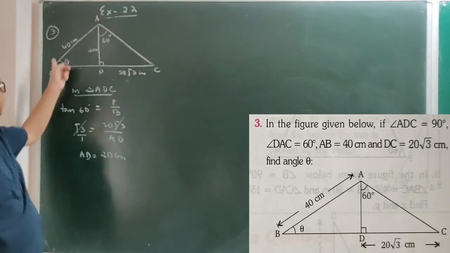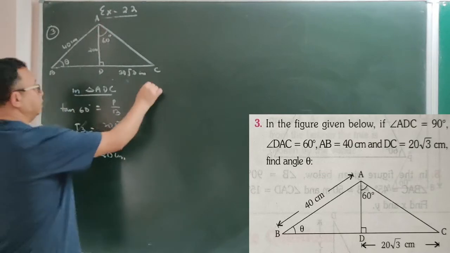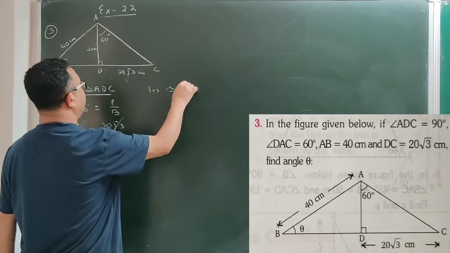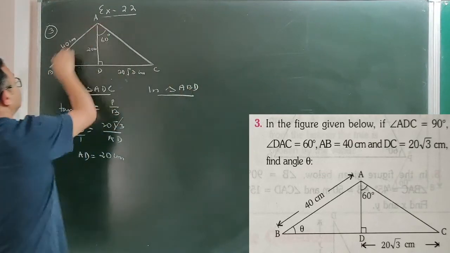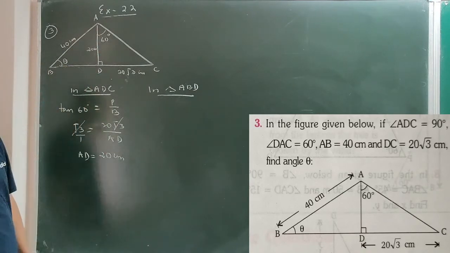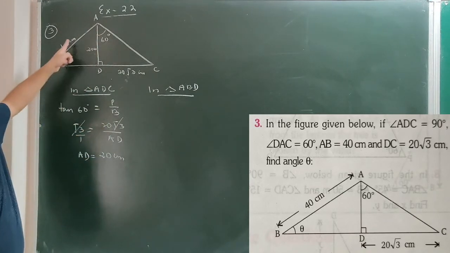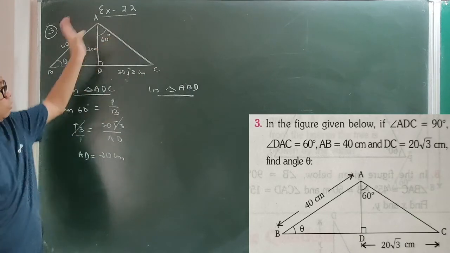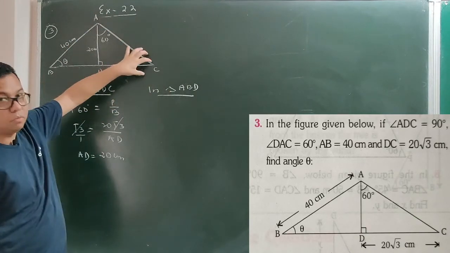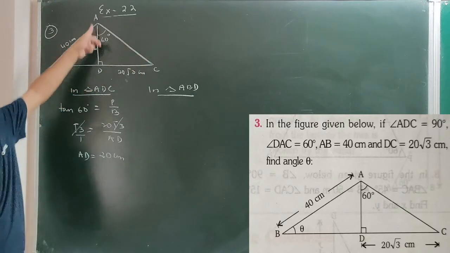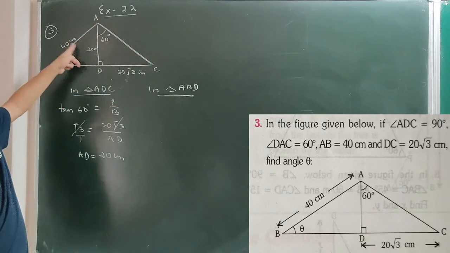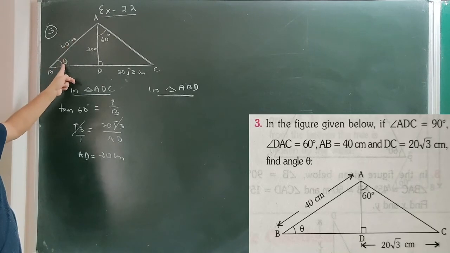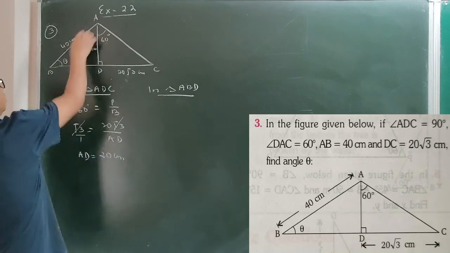Now I can go to this triangle now. Let me go to this first triangle, triangle ABD. In this triangle, since the question is telling us to find this angle, you are given this side also, and just now you found this one by using this triangle. So what was the purpose of the second triangle? The second triangle was given to you so that you can find this one. So after you have found AD, now you have two sides of the triangle and you are asked to find this. Okay, now let's concentrate only on this triangle.